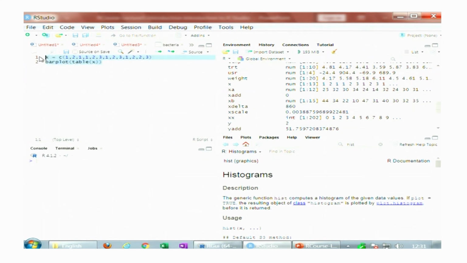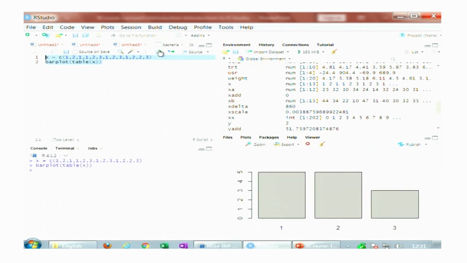Now I highlight it, and after that I am going to press the run command. But what you have to observe is what is happening in all the 4 windows. So now I click on run, and you can see what has happened. In window number 2 here, these 2 commands are executed.